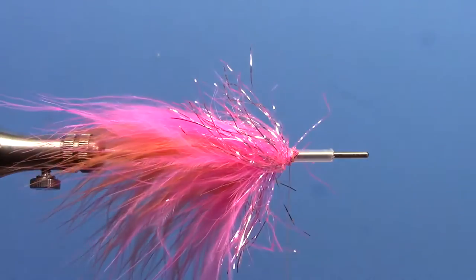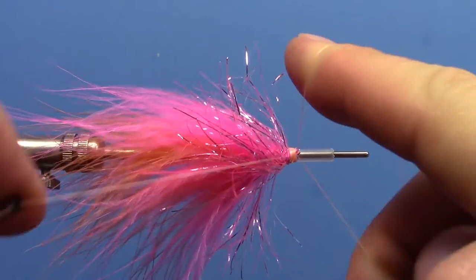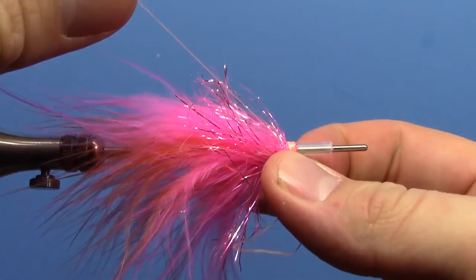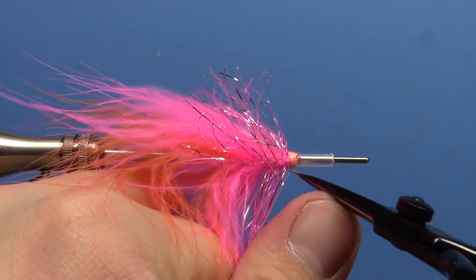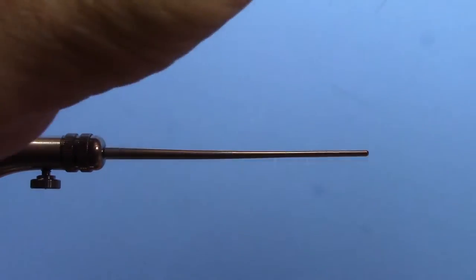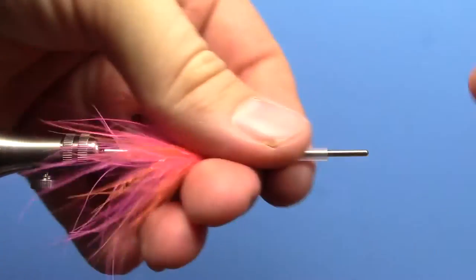If you have any stray fibers, you can either trim them off or I usually just fold them back to the left. Build a little head here, and then whip finish. Now, trim off your thread. So we're actually going to take this off the vise, turn it around, and put it back on this way. So then we'll kind of stroke everything back.